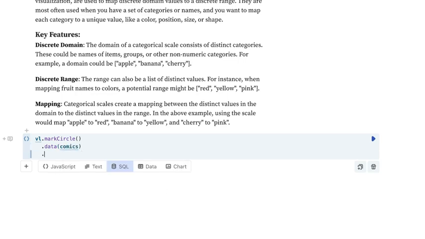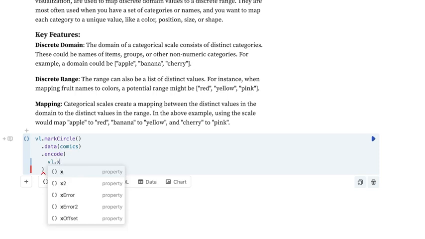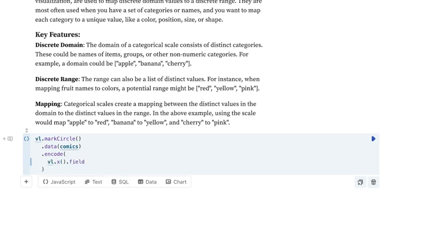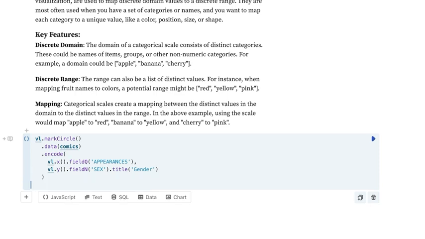And then we're going to encode, and we're going to add for our encodings an x-axis, and that field is going to be a column in our data set called appearances, and we'll add ourselves a y-axis, and that field is going to be nominal, and this is going to be sex, which we will rename to gender. This data was collected in 2014, so it has all the implications of what people thought about data in 2014. That would be enough to get going.